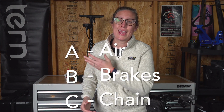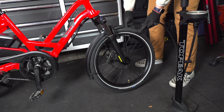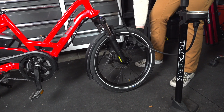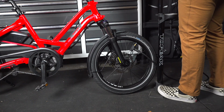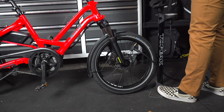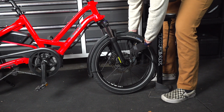In the bike world, we remember basic bike maintenance as the ABCs: air, brakes, and chain. Starting off with air, this is the most important thing to know as a bike rider and owner. Keeping your tires properly inflated will help prevent flats and help your bike ride the best and most efficient that it can. For my city bikes, I'm checking them every 2 weeks. I have myself trained to check them.